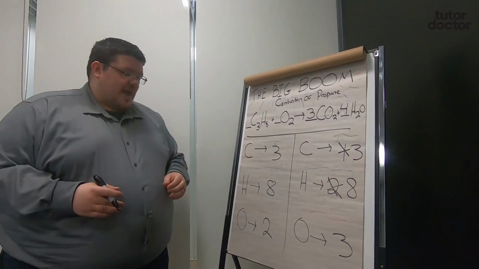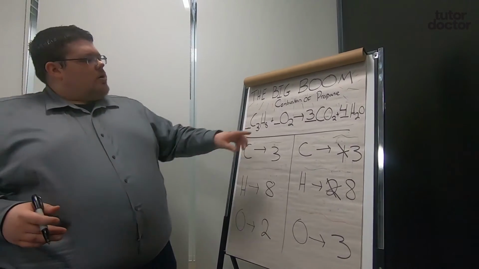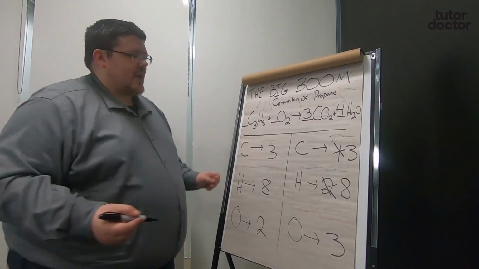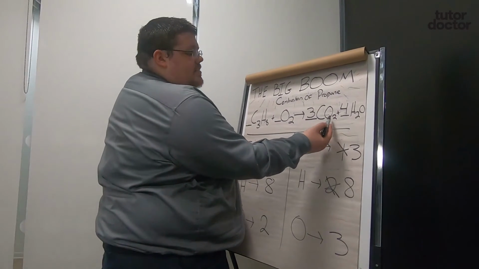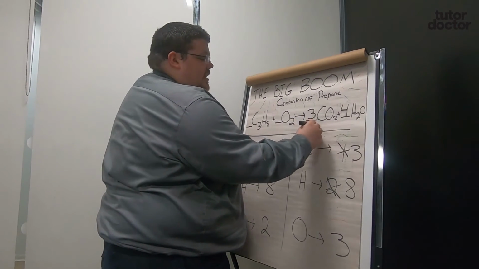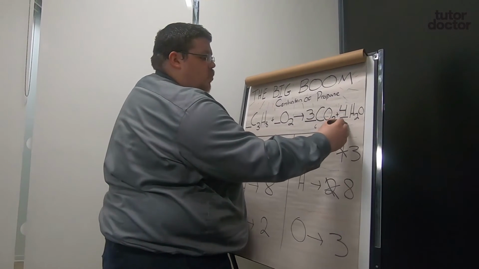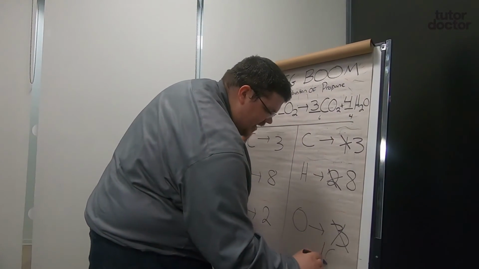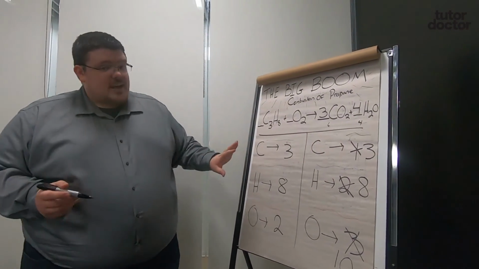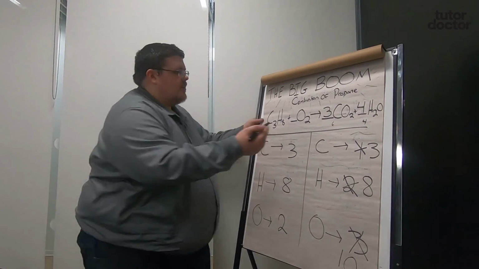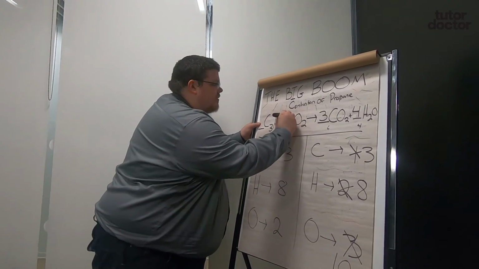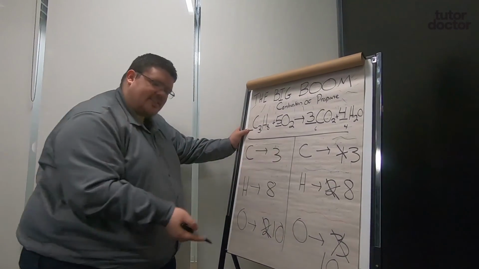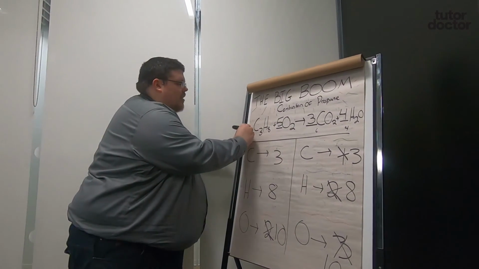The last thing we need to do is balance our oxygens. Now we can count all of the oxygens on the right side of the equation, because that has changed. We have 3 times 2 oxygens, giving us 6, and then 4 times 1, giving us 4, changing that 3 to a 10. In order to make it equal on the other side of the equation, we add a 5 in front of the oxygen, changing it to 10. As you can see, our equation is now completely balanced.